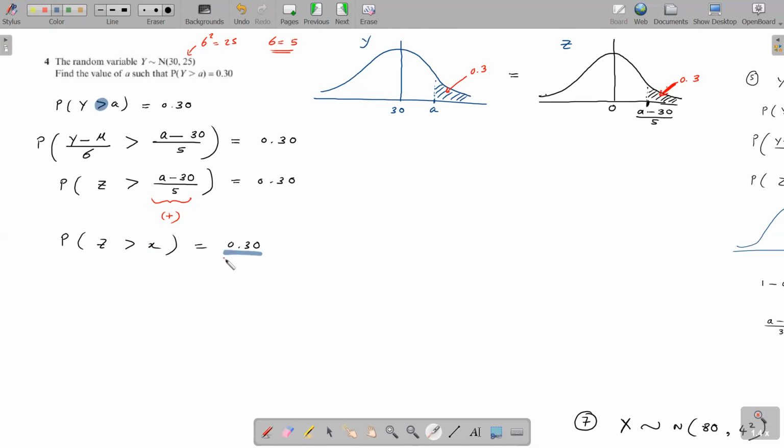And if you are using the second table, you need to have a positive value here. This has to be a positive figure, and you need to get the area in front of it. So I think we have everything ready for that, right? We have a nice probability value to 1 dp, and we have an area in front of the x value. So can't we get this x figure? So let's go for the second table.